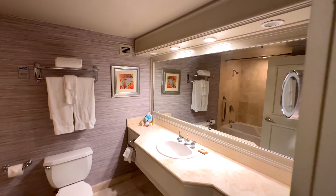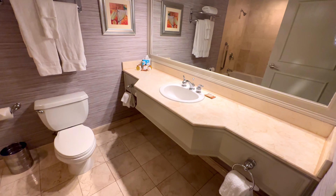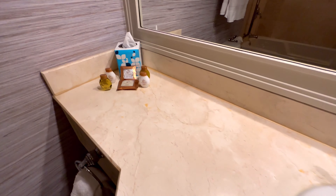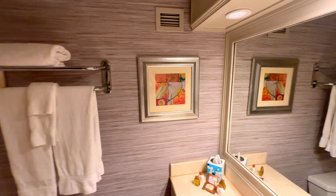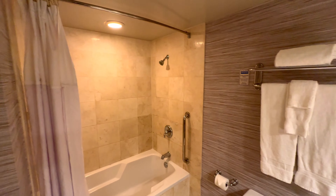Last but not least, we finish with the bathroom. This bathroom is of considerable size — you have the hand basin on a very large vanity unit complete with full-size mirror, complimentary toiletries, tissues and shower cap. A large selection of towels, and then in the corner you have a shower and bath unit and the toilet facilities.